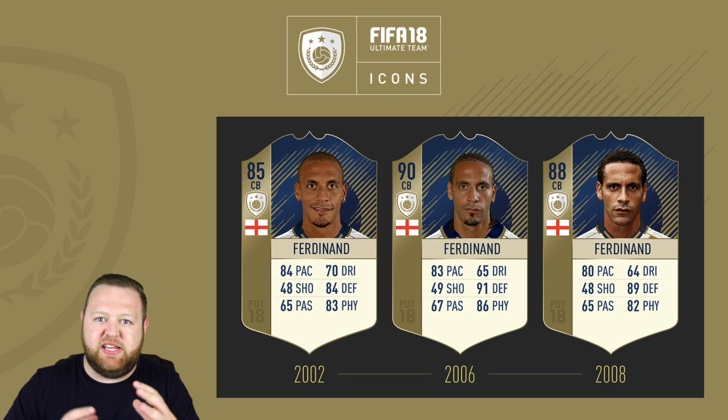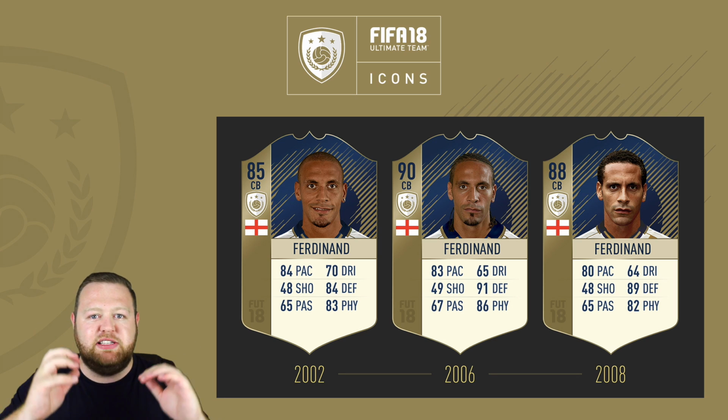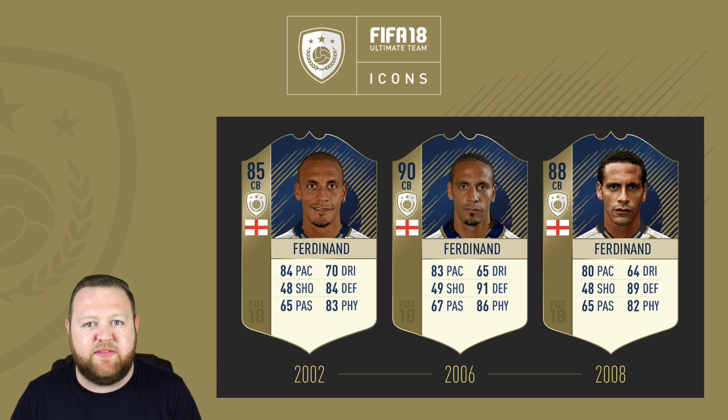There's this potential for certain ones to rise above, and I guess we'll see that with the prices of these players on the game. But Prime Rio Ferdinand, 90 rated on FIFA 18.